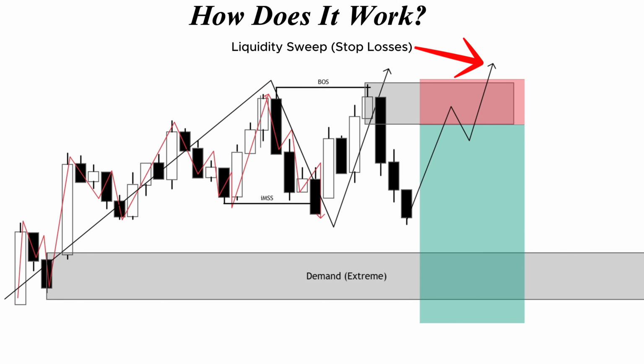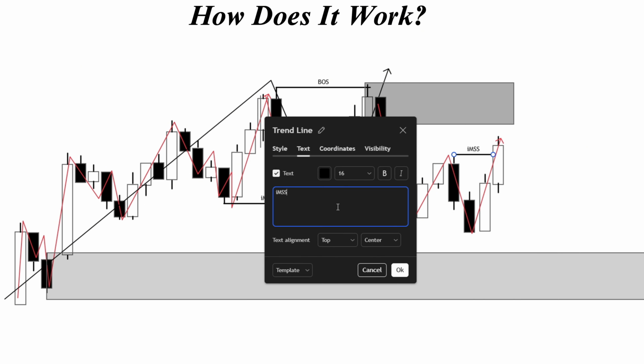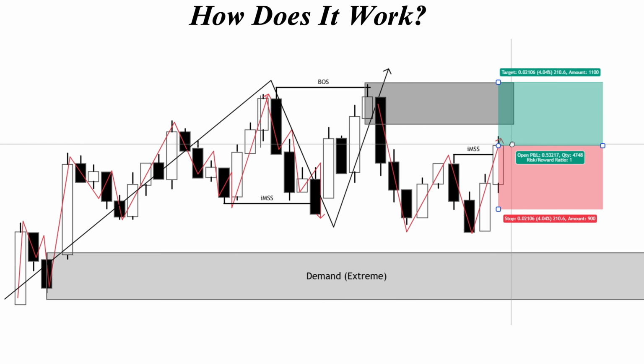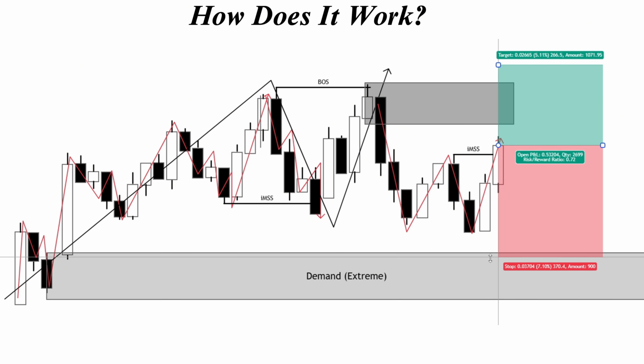This does two things. It stops out sellers that have their stop loss above the internal highs, and gives incentives to buyers to enter the market because they saw the last high being broken to the upside. A high being broken during a downtrending price action is called a bullish market structure shift. And because this is not a downtrend on the large time frame, but it's just a pullback on the internal structure, this is called an internal market structure shift. But many traders are not aware of that, and they think this is a valid high time frame structure shift.